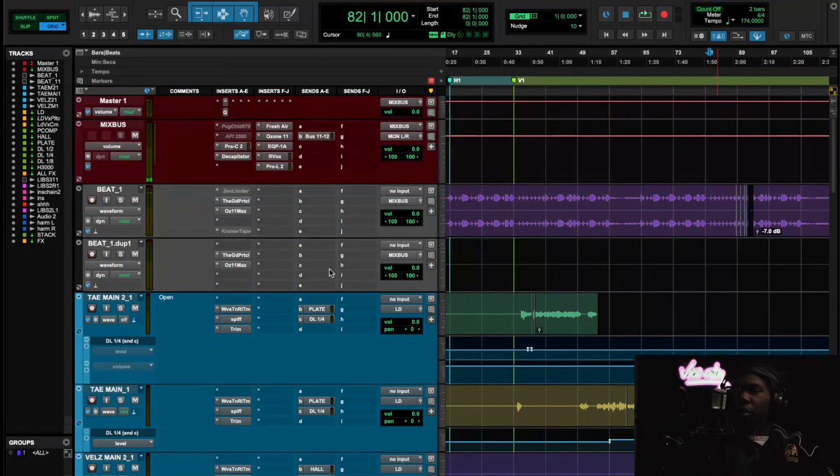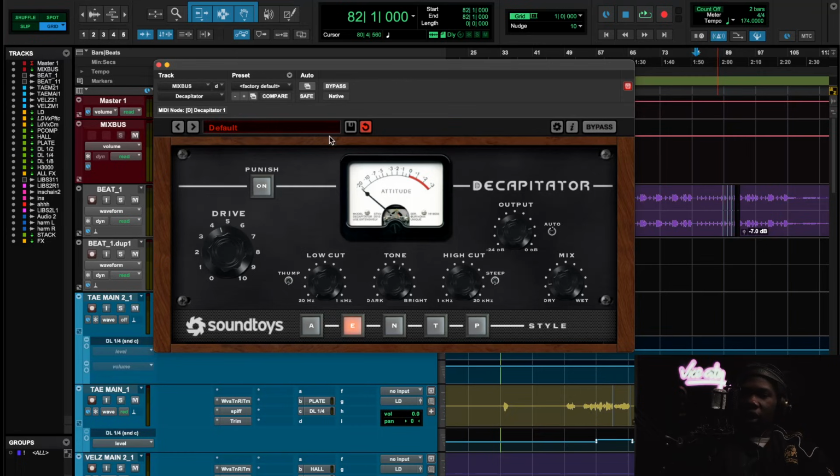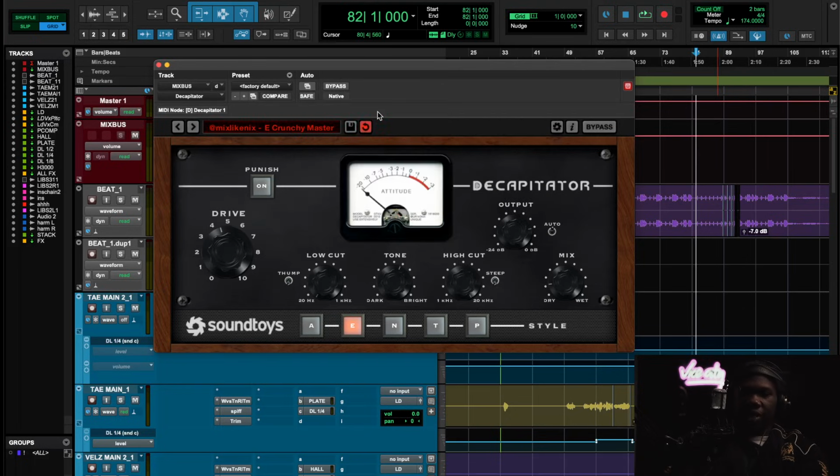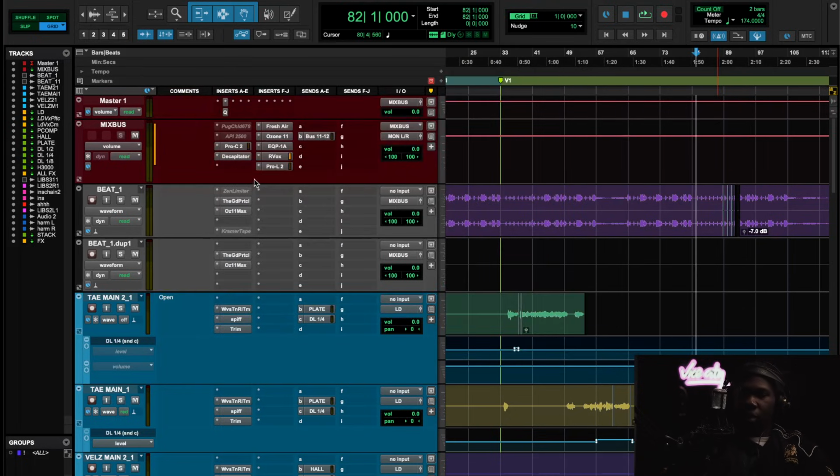So you hear what mostly benefits is like the crack of the snare, okay? The crack of the snare and the crack of like those other things, you know, that really benefits it. E, crunchy, master, all right? That super duper benefits it because it helps the mid range, it helps a little bit of the high end, like the 808 kind of distorts now a little bit, but still in a relatively musical way.